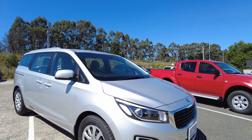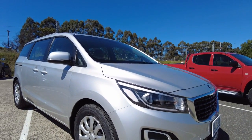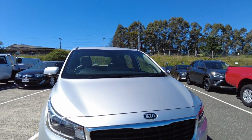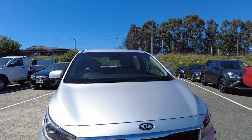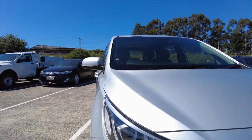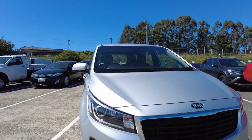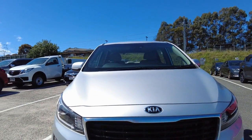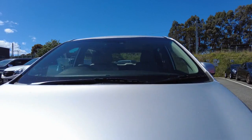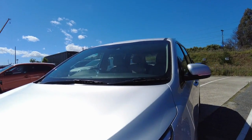Definitely one of the best examples I see on the market. We make sure that you guys get the best value for your car. Having a look at the front end of the car, it's been kept in good condition and the previous owner did look after it very well. There is a bit of paint fade just down there, but it's hardly even noticeable. The perks of this is you won't have to do anything with the bonnet — there isn't a single stone chip on there.